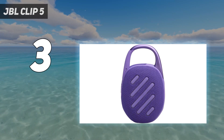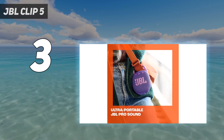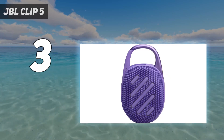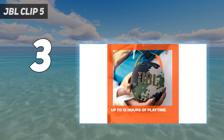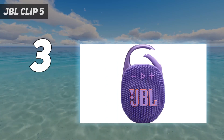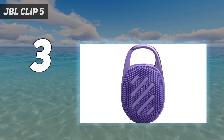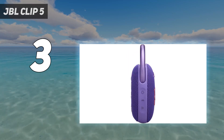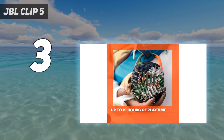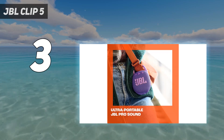The speaker is waterproof and dustproof, and it can withstand a few knocks against a hard surface. It's easy to underestimate the sound quality of a speaker as small as the Clip 5 — in my testing, it managed to sound clear and vibrant even with outdoor sounds like waves and wind in the background. In the shower, podcasts were easy to hear over the water, and I never had to blast it to full volume just to catch what someone said. Over a couple weeks of testing, I've been able to get about 12 hours of battery life out of the Clip 5, and since it uses USB-C for charging, it's more convenient than the Wonderboom 3, which uses the outdated micro-USB standard.